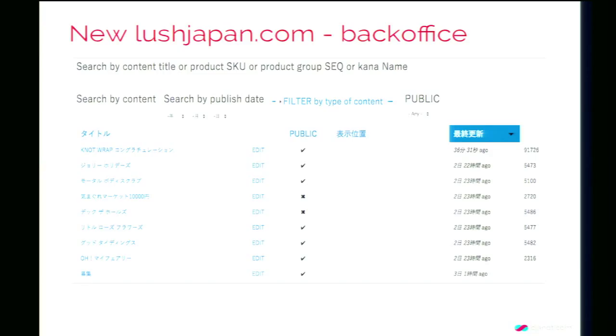In Japan, my friends from Japan can help me out here, but they wanted to have very specific details. For each custom field, they wanted to search for that. From my experience working here in the US and in Brazil, there you have more requirements, more flexibility, more details than what we found in Lush. So we had to customize that, and thanks to Drupal, it wasn't that difficult. It was just playing around with views and then updating one thing or the other, configuring. So that was a good thing.